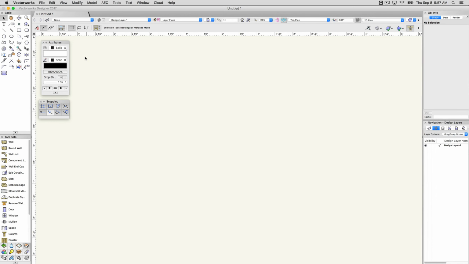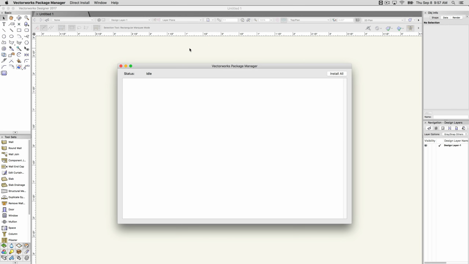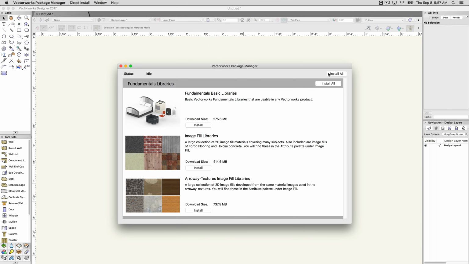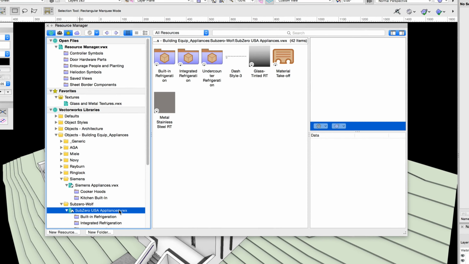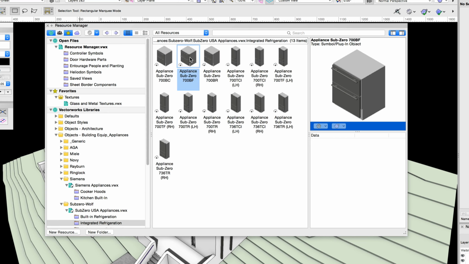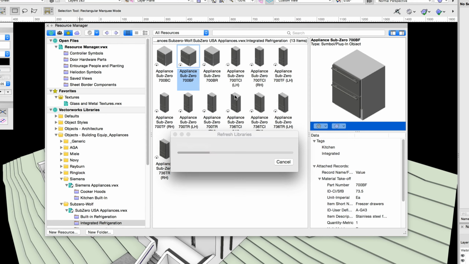To install the object libraries that come with any given module of Vectorworks, you can do one of two things. First, with Vectorworks open, you can choose to simply use Help, Download Content, and then click Install All, which will install every library that we have available to you. This is the one we would normally recommend. Second, if you have a limited or metered internet connection, you can simply use the Resource Manager's ability to download content one object at a time instead of all at once. You can still search all of the content available to you without actually having it downloaded.